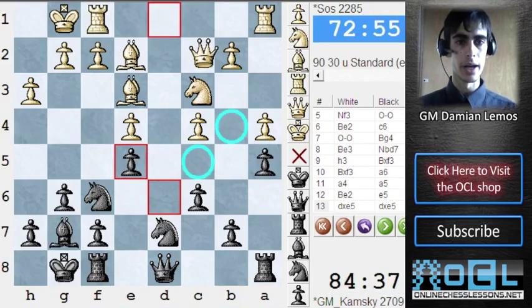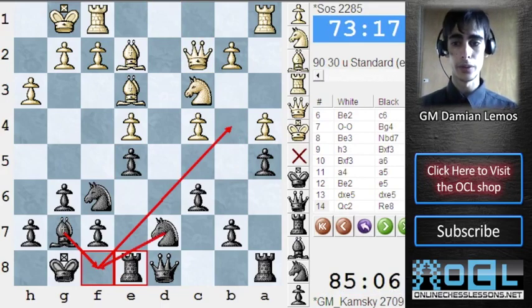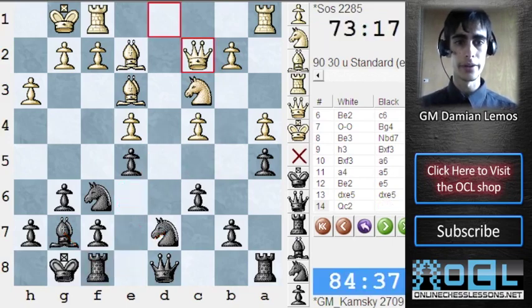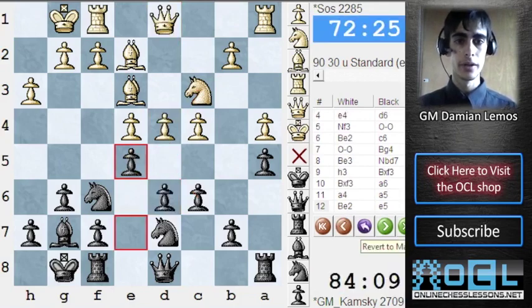Imagine we play something like rook to e8 plus bishop to f8. The other idea would be playing something like knight to f8, knight e6, and then we place a knight on d4. We have a lot of ideas. He's full of holes, like d4, b4. On the other hand, he can't jump to d5. So, as I said before, I think here we have a positional advantage.